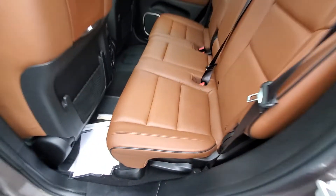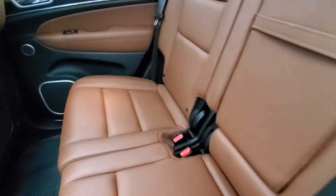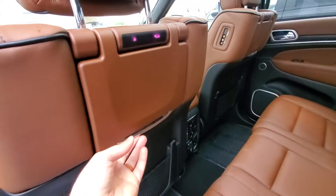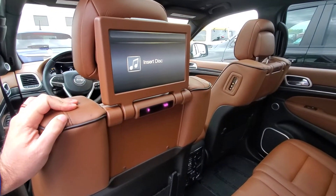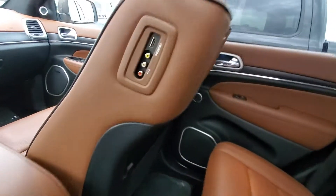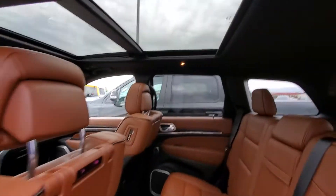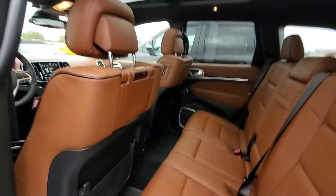Take a look on the inside here — got our window tags here, I'll set those aside. Leather condition is excellent all around. There are no smoke odors or any kind of stale odors on the inside. You've also got DVD screens on the back of both seats, with jacks on the side if you want to plug anything in. Panoramic sunroof with plenty of viewpoint — a little gray today but not too bad.